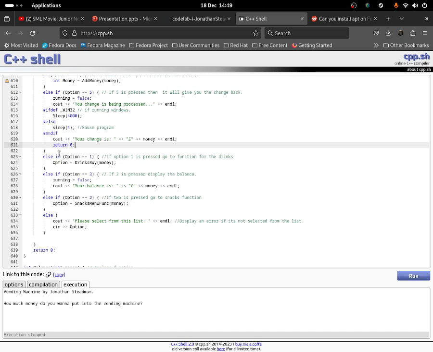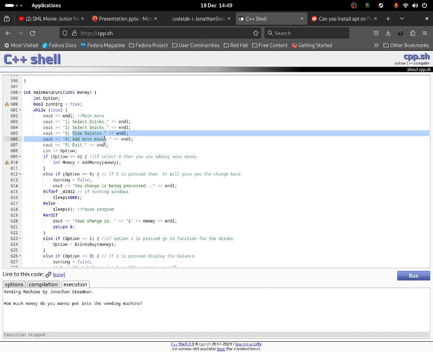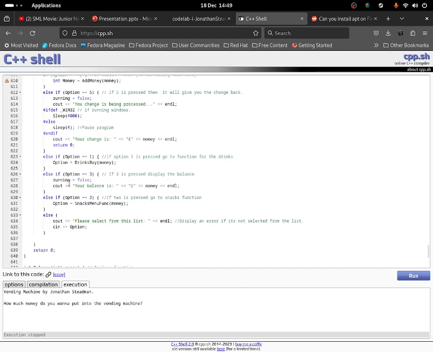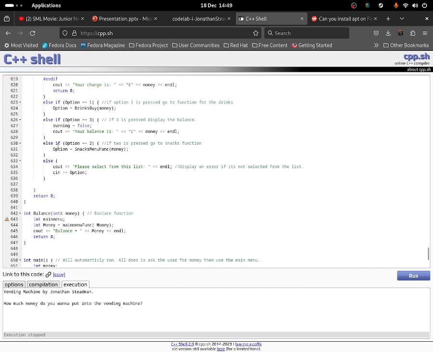What we also have over here is another function. So if I press 1, then it should take you to drinks by money. So the money variable will be sent to drinks by. This does display a whole list of drinks, and we can set which drink we want, and then it should top that drink. Else if option equals 3, then it should display your balance, because 3 is to view the balance. So just show how much money you've got in the system. Option 2 allows you to buy a snack.